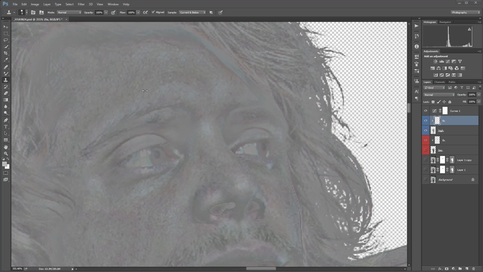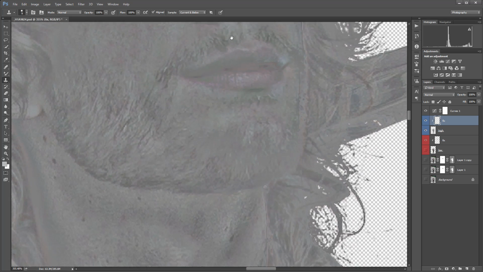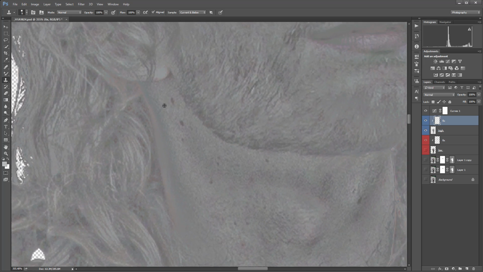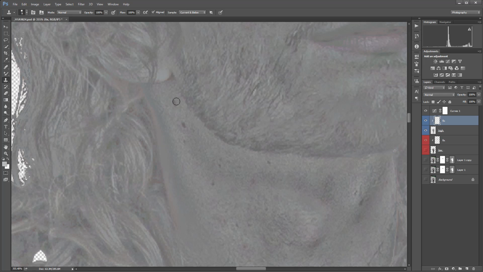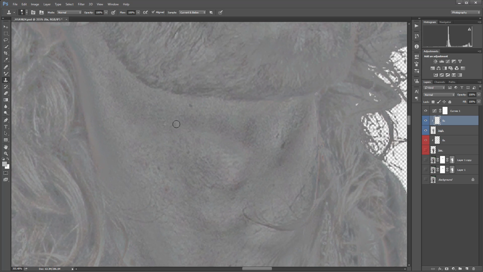We're going down right here. Let's fix some of this. And mostly remember this is a small detail, so I want to match textures as closely as possible to those areas.